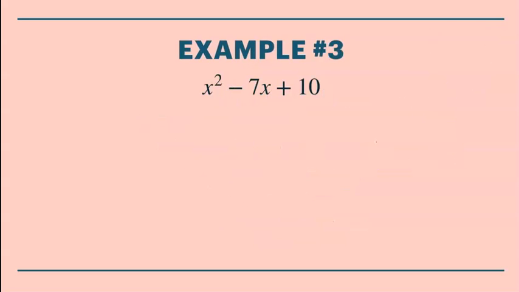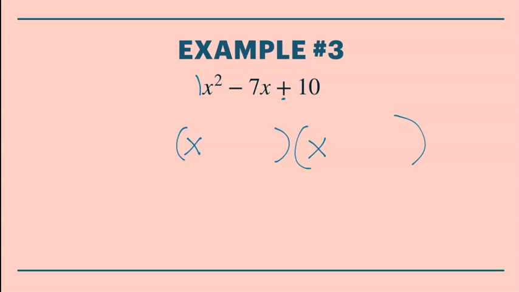All right. This is another one where I just have a 1 in here, so that makes it a little bit easier to think about. I need two numbers that multiply to 10 and add to -7. I know that the front is just going to be an x and an x, so I don't have a constant in front of these x's to muck up my multiplying at all. So I need two numbers that multiply to 10 and add to -7.